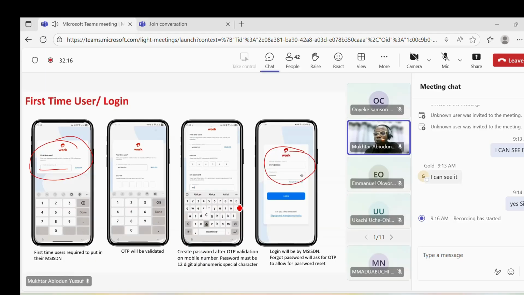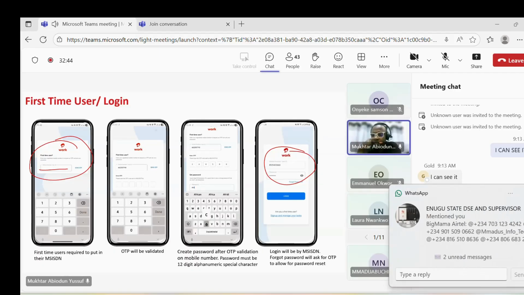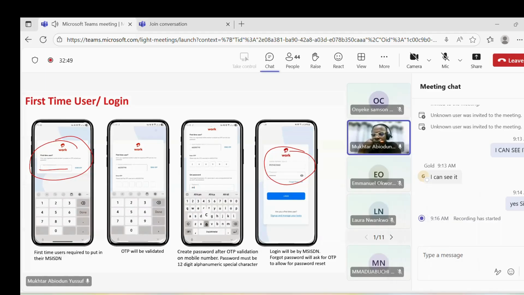Do you understand? So the reason for that is because remember we said, let me throw it open. Who can tell us why it is important for you to have your tribe app and your Airtel Works on the same device? Why is it important? Because when it reaches to KYC, that is where the Airtel Works will automatically take you to. Awesome. Thanks, Laura Nwanko. She's absolutely correct. She's spot on.